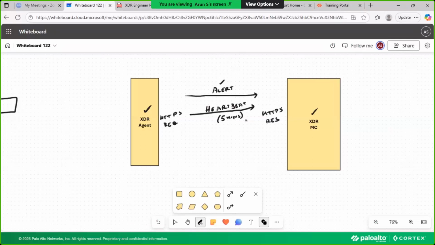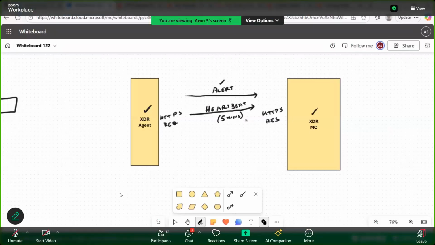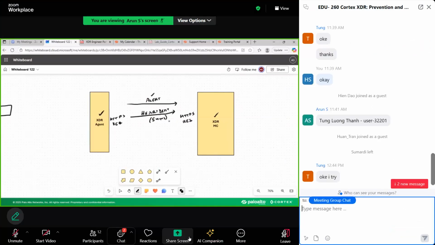Via this one, whatever new policies or profiles have been configured, those will be pulled. So if anything new has been configured, those will be pulled by the agent from the management console. So every 5 minutes, heartbeat is initiated from the agent side to the management console, and whatever new configurations are there, those are taken by the agent side.